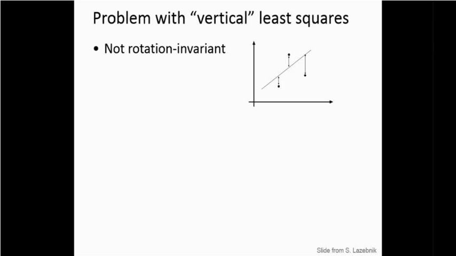Another way to say it is that another related issue is that it's not rotationally invariant. So as the line rotates, if you move the points with the line, then their error measure will change even though you move them according to the same rotation. And if you imagine that you had a vertical line, so you're trying to fit points to a vertical line, then the error goes to infinity if they're moving around randomly in the xy coordinates.